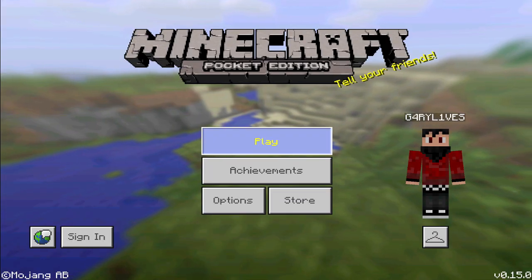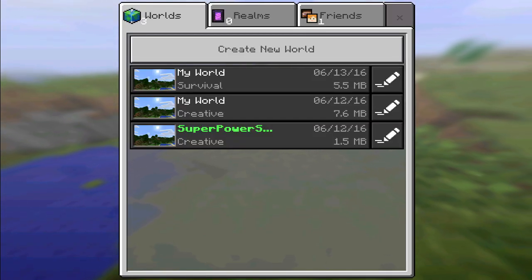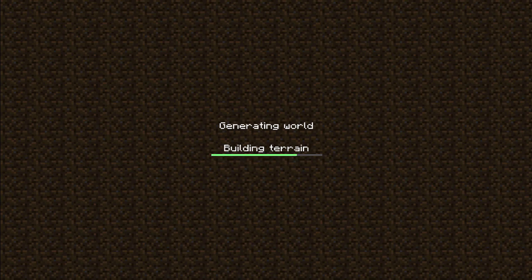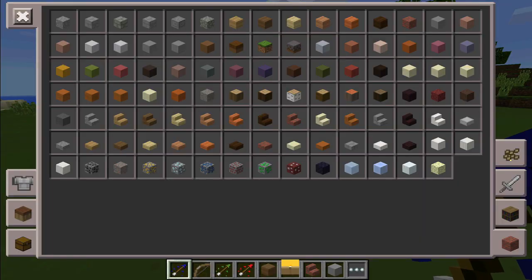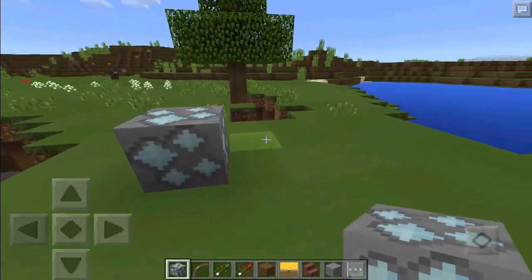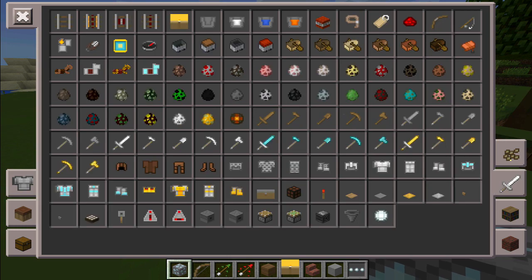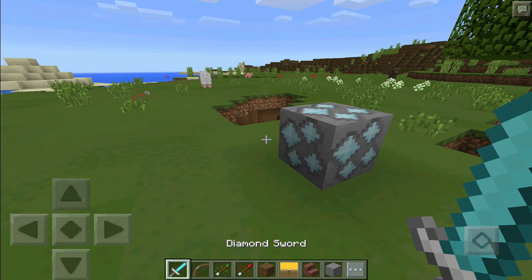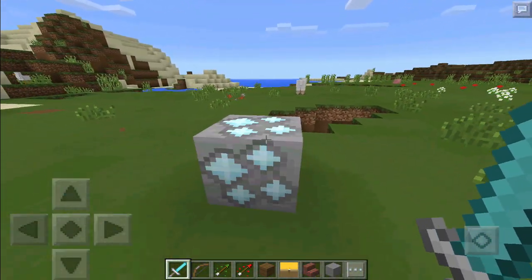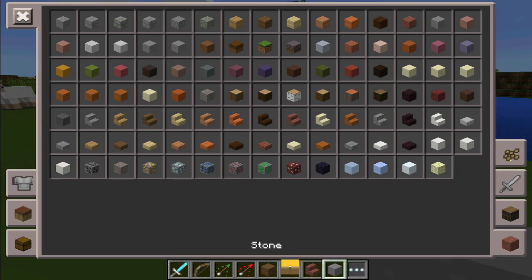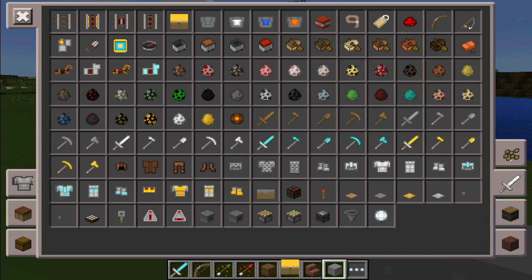So that is actually my most favorite texture pack for MCPE. So I'm gonna go into a world and show you guys the awesome new textures. So let's go into the creative inventory. You guys will see the amazing ores in this game. This is actually super cool, guys. I can't imagine how awesome this is. Like, I can't really explain how I feel right now because I'm mind blown. This is just an amazing tutorial.